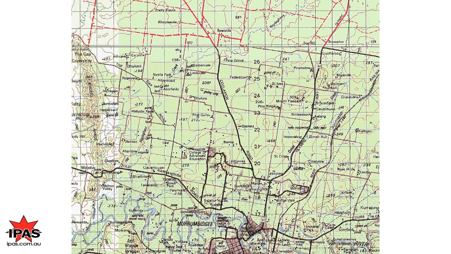Here is a typical topo map. This is the area just to the north of Wagga and shows a lot of great information. Let's have a look at some of it. Along here on the left hand side you can see a number of curly brown lines. Those brown lines are contour lines. The closer they are together means the steeper the terrain is.